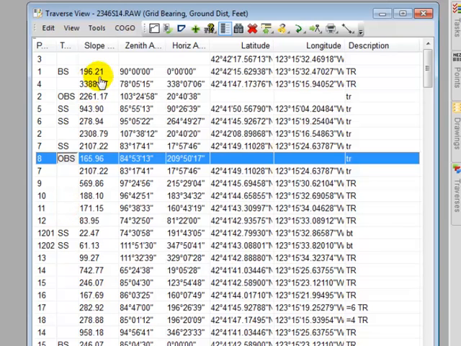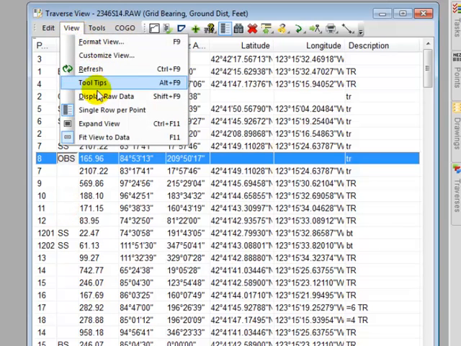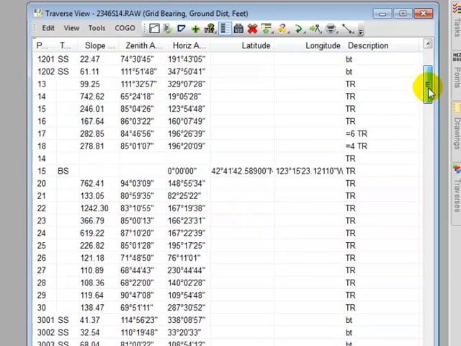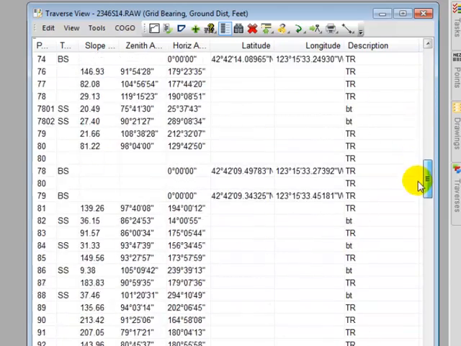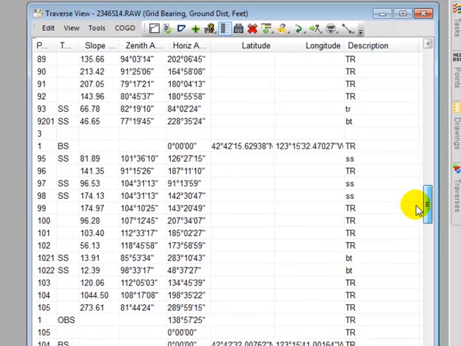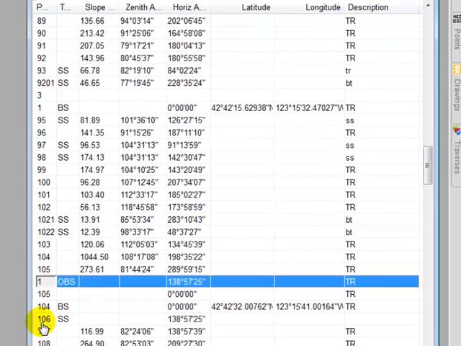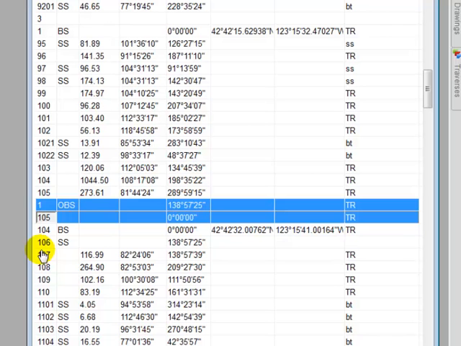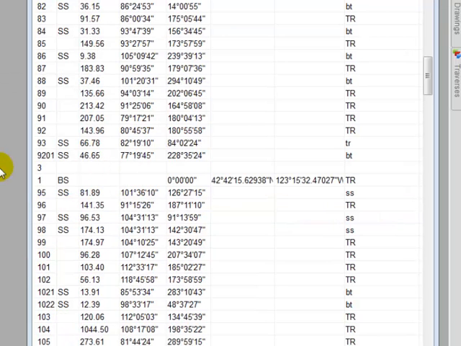I do want to just take a moment and show you that the raw data is all here just like it was before in the other method. And remember, we came down and we removed an observation to 101 and 5. So here's my observation to 1 that was a bad angle. Here's my control point 5 with no data, so I'm going to delete those just like we did earlier.